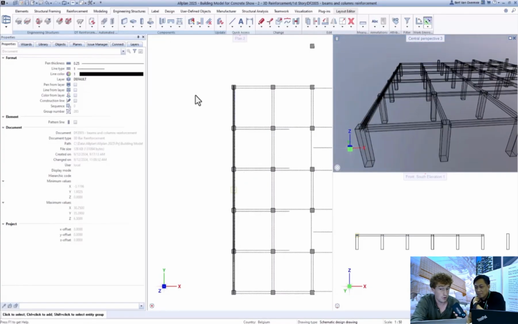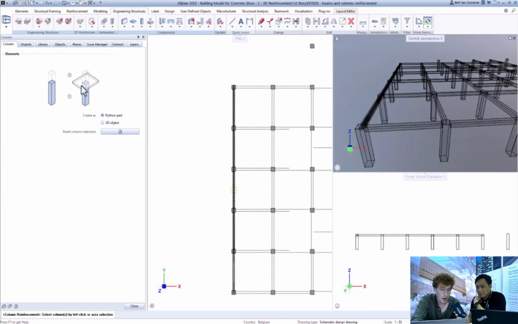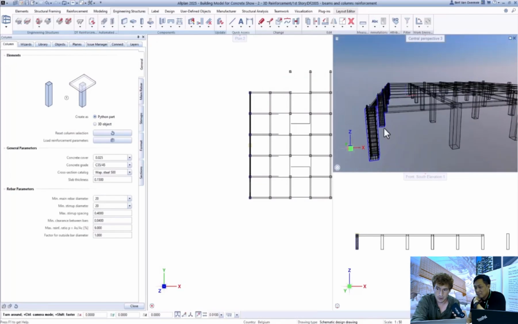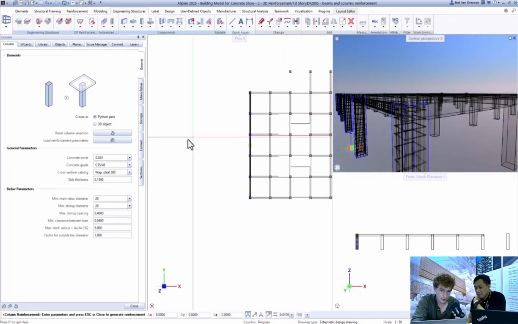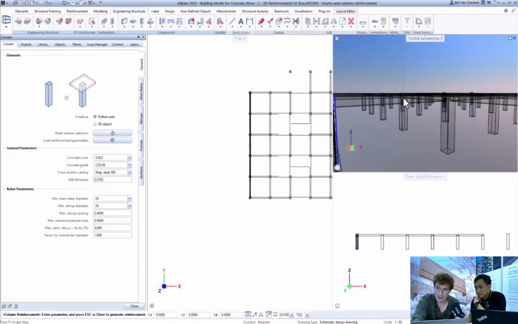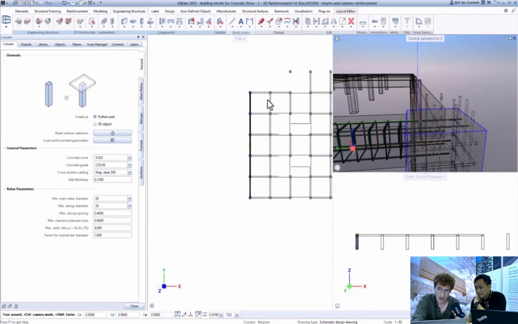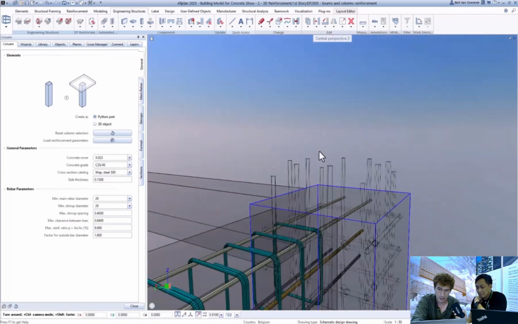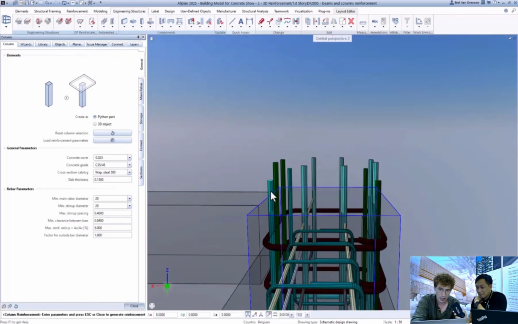Same goes for columns. So we go to column reinforcement, and this option is pretty much the same. If you have a slab above the column, it would also detect it. So let's go ahead and select these columns. And all the reinforcement is added, and as it detected the slab, it says slab thickness is 15 automatically. Okay. So it added some extra bars going out of the top of the columns. So you can see it here. When I close it, it might even be clearer.